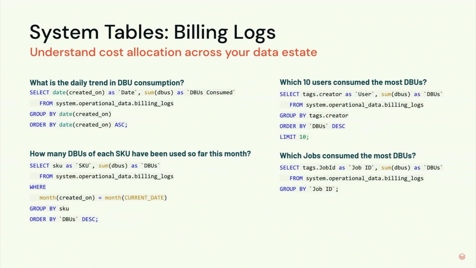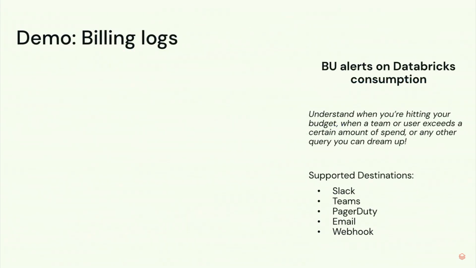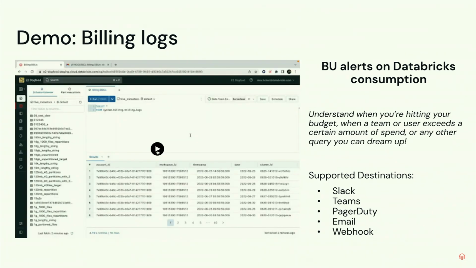It becomes really, really handy for a manager during performance time. You're like, hey, which user is spending more money? Come, let's have a chat, right? And then you can also do job level analysis as well. There is much more information other than this that is available as part of the system tables. So what I'd like to do is give you a quick demo. This is a recorded demo, so I'll just play this for you.